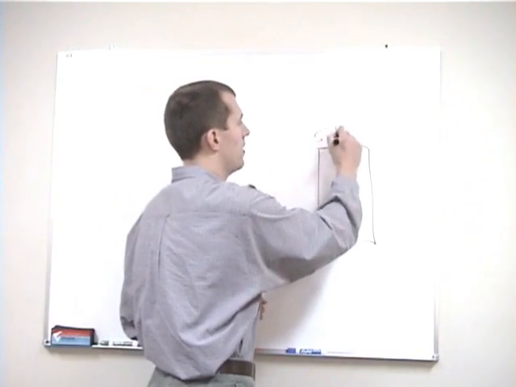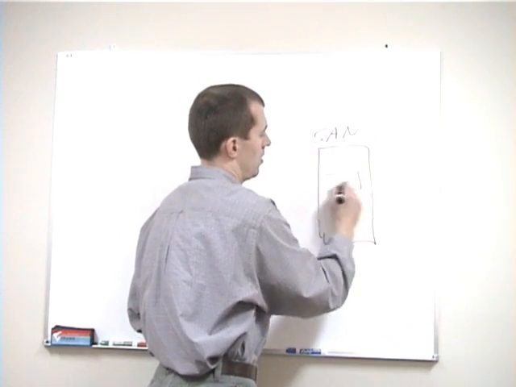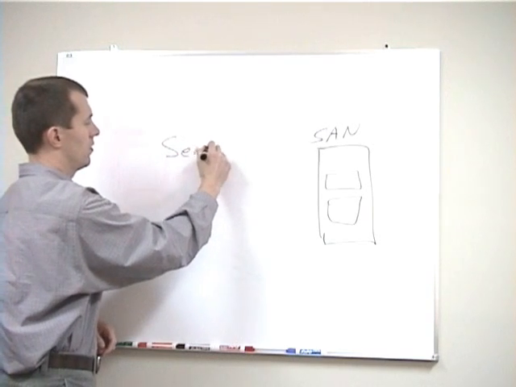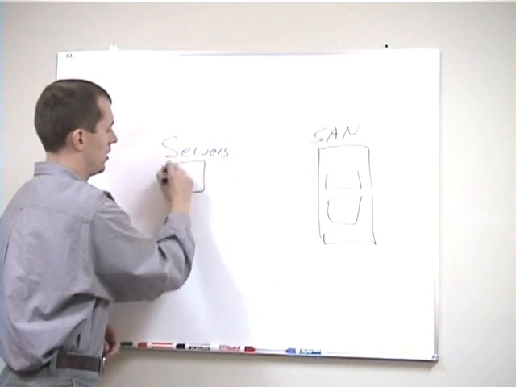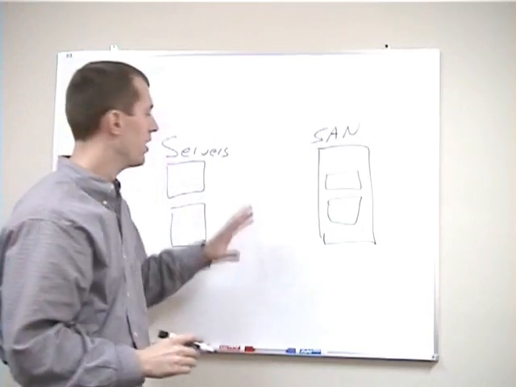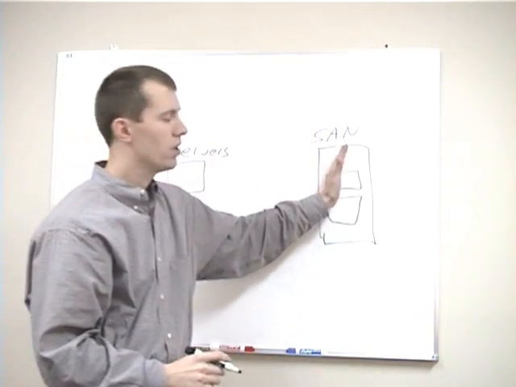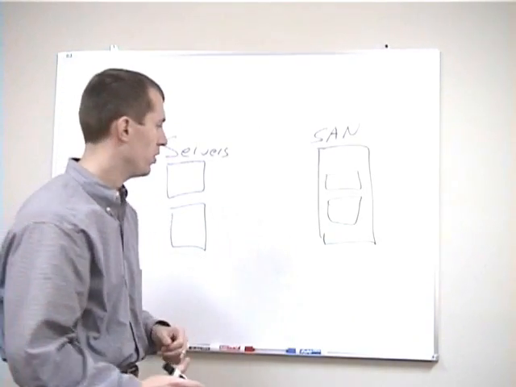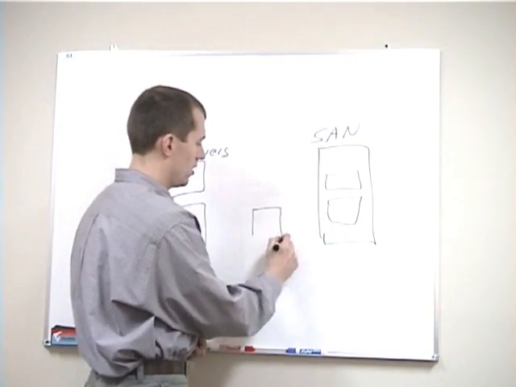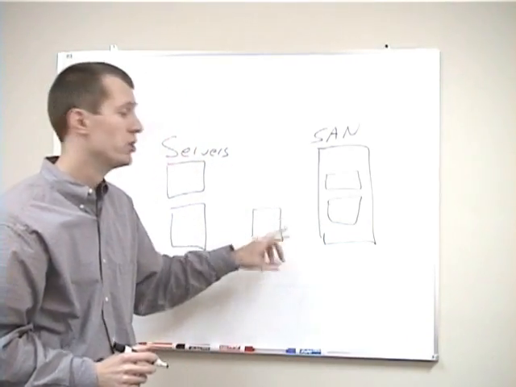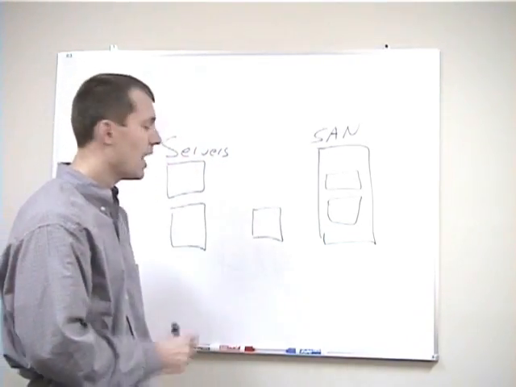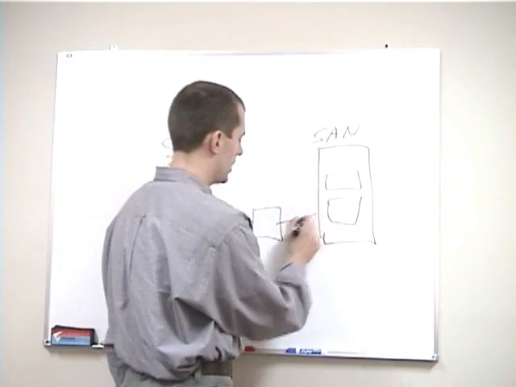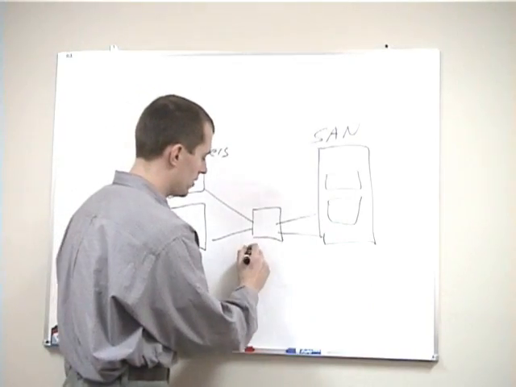So over here I've got my SAN with all of its hard drives. I've got my servers over here. But in between, I've got to figure out some way to go from my servers to my storage. And if I've got a network infrastructure in place, I can use what's called iSCSI. So this is my existing network switch I have to tie into my network. And now I can use that same switch that I've been using for network to connect to my storage. When you use that, it's called iSCSI.